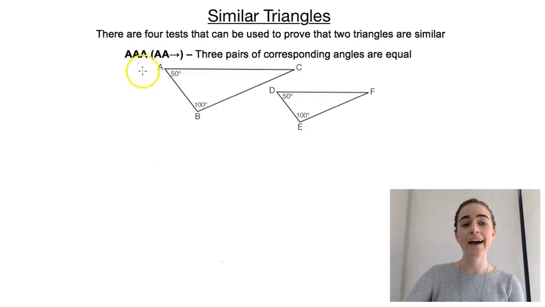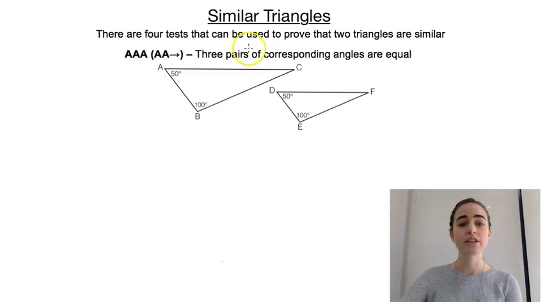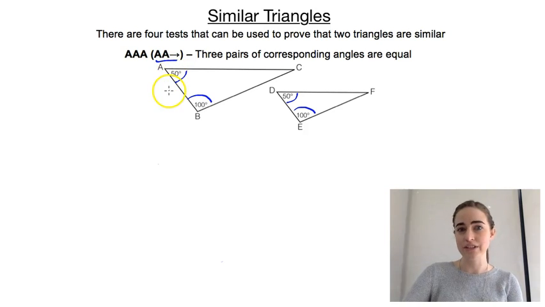The third test is what's called the AAA test, or angle, angle, angle, which says that 3 pairs of corresponding angles are equal. Now we've also written it like this here because in a triangle, if we know that 2 of the angles are equal, then because of the angle sum of a triangle, the third angle must be equal as well. So when we're writing up a proof that involves this test, we actually only need to prove that 2 of the angles are equal to each other because the third one then has to be. So in our example, both of these triangles have the 50 degrees here. We've got 100 degrees. So that would be enough for our proof. And that's because 150 gives us 150, which means that this angle up here would have to be 30 in both of those. So all 3 angles are equal.